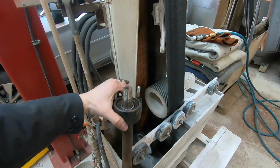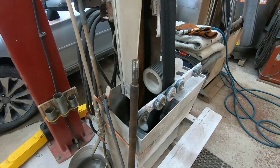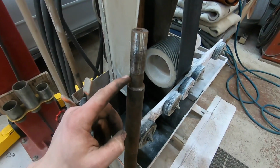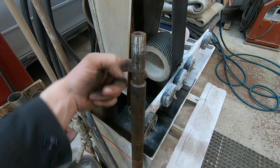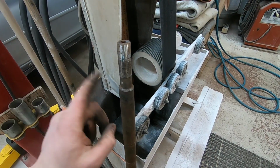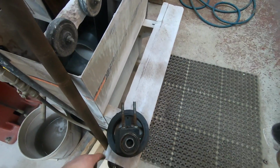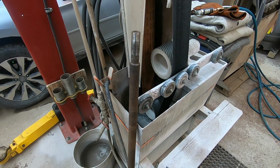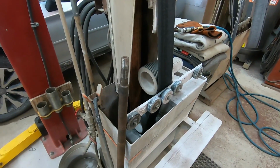I don't know what I'm going to do because I've quoted this whole assembly out at John Deere and it's about $1,000. Way too much for this budget. So I'm gonna attempt to weld this. I'm gonna heat this up red hot, and I'm gonna weld this with a MIG welder and build that up again and grind it smooth. And that'll be a new shoulder for the bearing to sit on. And then I'm going to have to figure out the pulley. I might have to buy a new pulley, but we'll see. We'll see how much I want to spend on this turd. I mean, this beautiful John Deere mowing machine.